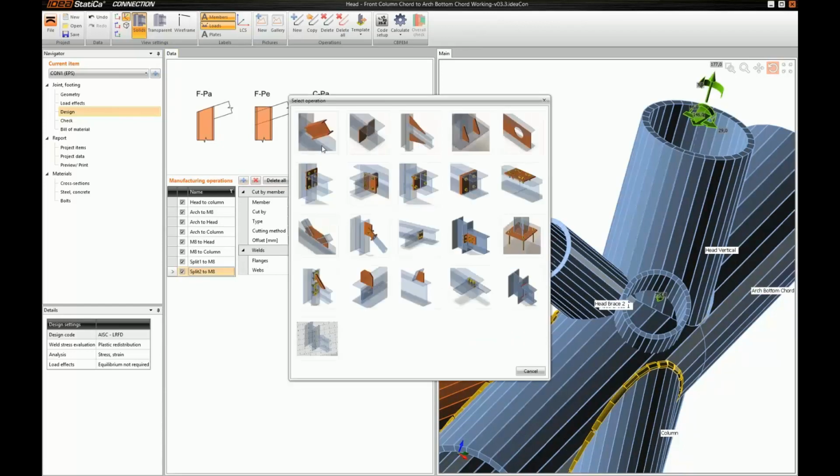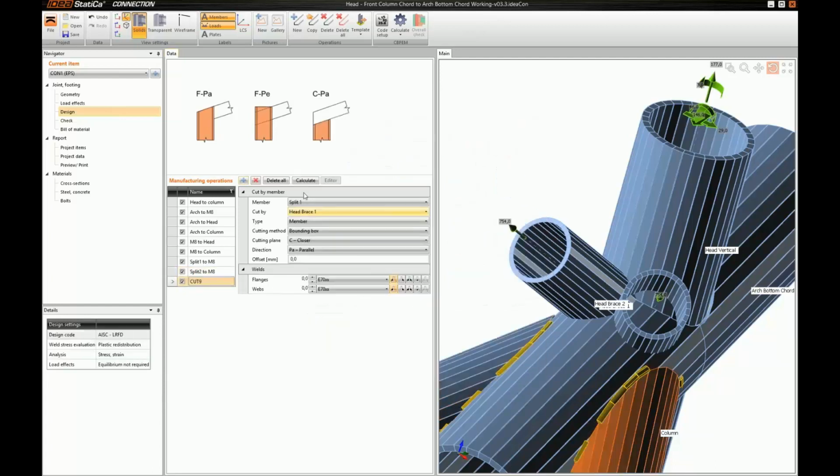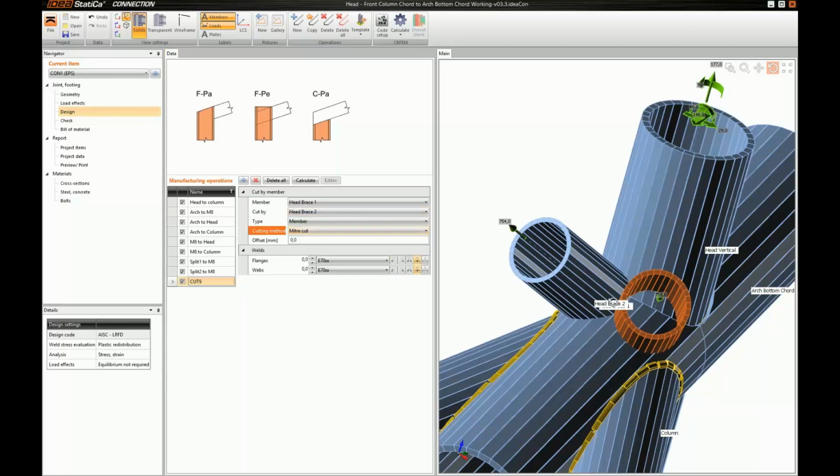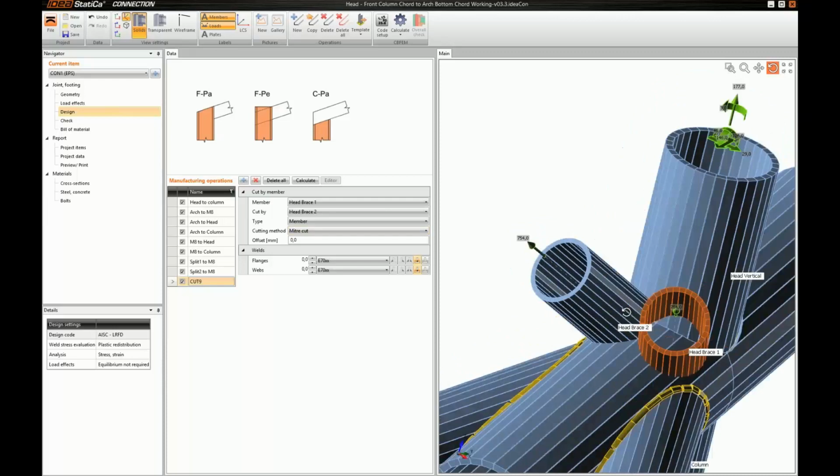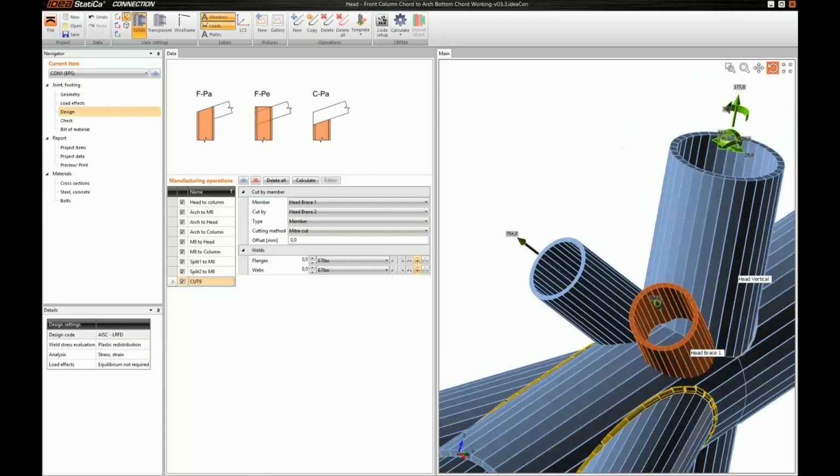Again, I will use a cut for head 1, head brace 1, and head brace 2. I will use a miter cut so that they're connected together here. And I will start with head brace 1.